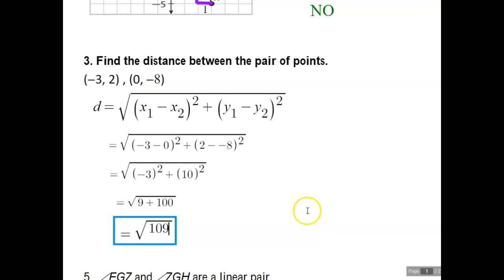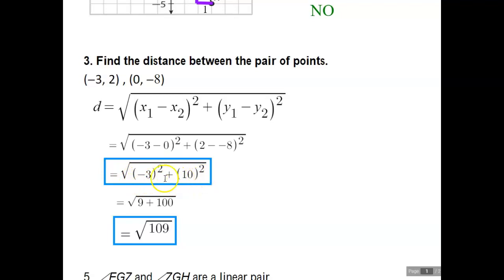Okay, and if we wanted to use a calculator, we could find out approximately what that distance is, but I know the square root of 100 is 10, so I expect this to be a little bit bigger than 10, so like 10.2, 10.3, if we need an exact distance. Okay. Now keep in mind on here, all I did really was the Pythagorean theorem, right?